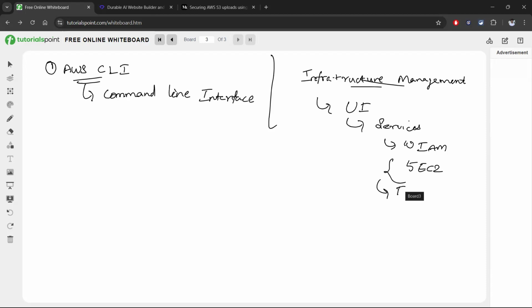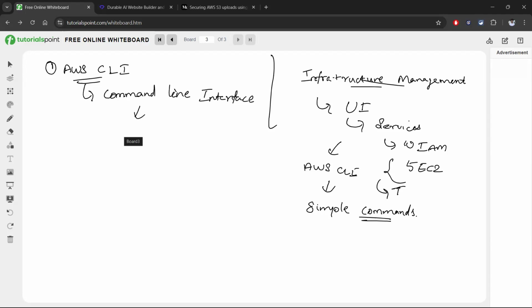So to reduce the time that we need to create the services, they have introduced a concept called AWS CLI, where they introduced simple commands to create the complete services, guys. Simple commands.